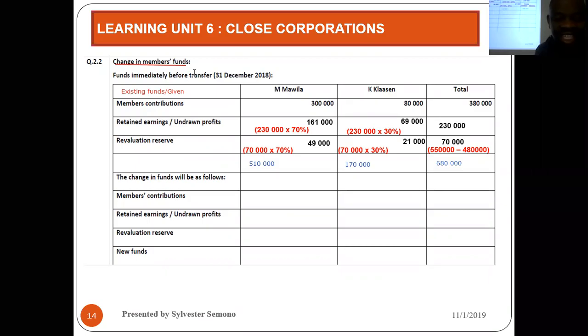Now, remember when they say changes were as follows? Let me write something. On these changes, I'm going to write to make it simple: this is when we had the internal transfer. The changes were there because one member bought from another member. So who bought from whom? I think Mawila transferred to Klassen. So Klassen bought from what? So it means we're going to take 20% because he bought 20%. We're going to deal with this one by one. The members' contribution, as you can see here, we're going to deal with first. We check how much is the members' contribution here on top. We're going to take 20% of this and give it to what? So I'm going to do this.